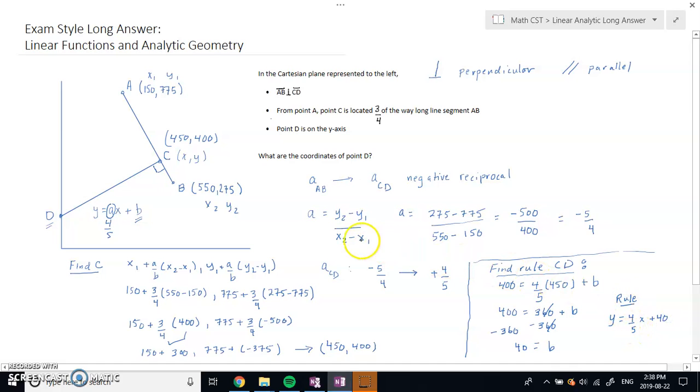Now why does that matter? What does it even mean? Why it matters is that means this point here on the line where D is 40. Now it says what are the coordinates of point D? Well, since it's a y-intercept, we know all y-intercepts have an x value that equals 0. So our value of D is (0, 40). And that's our answer.